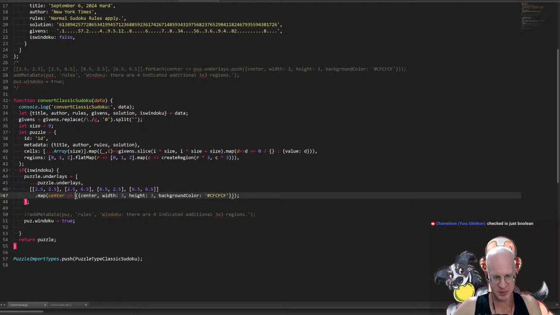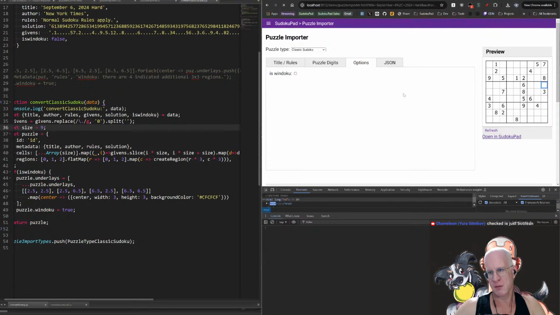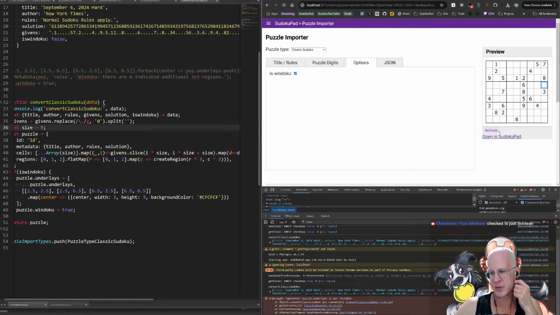And then we just map it to this. Without that. And that. I think that's all we need. If we were to do this, and then go in here, right, and we'll check that, and then we'll refresh the preview.